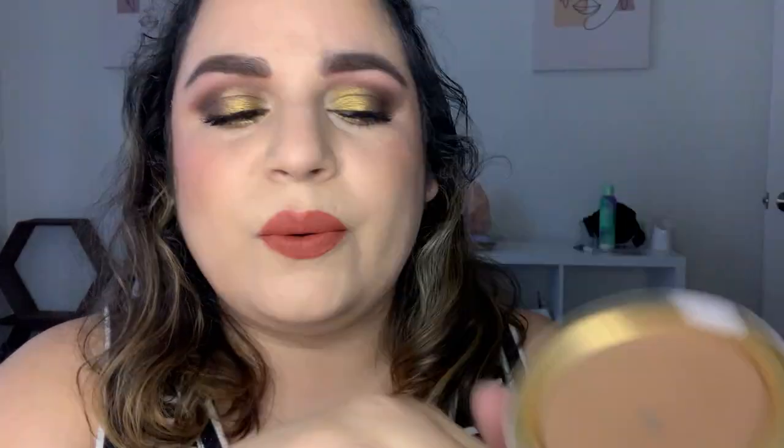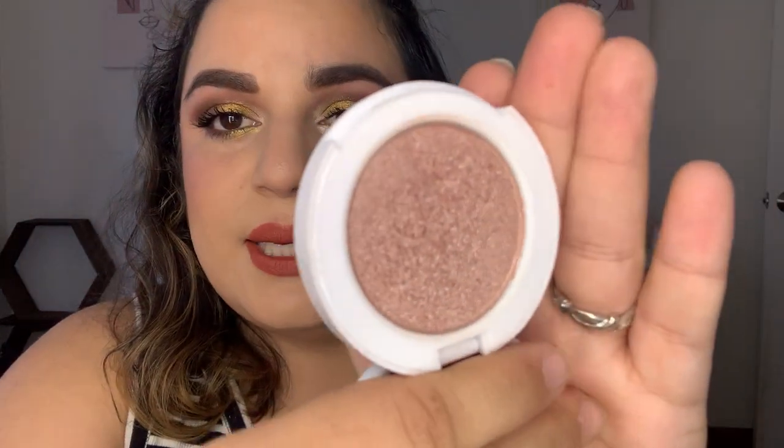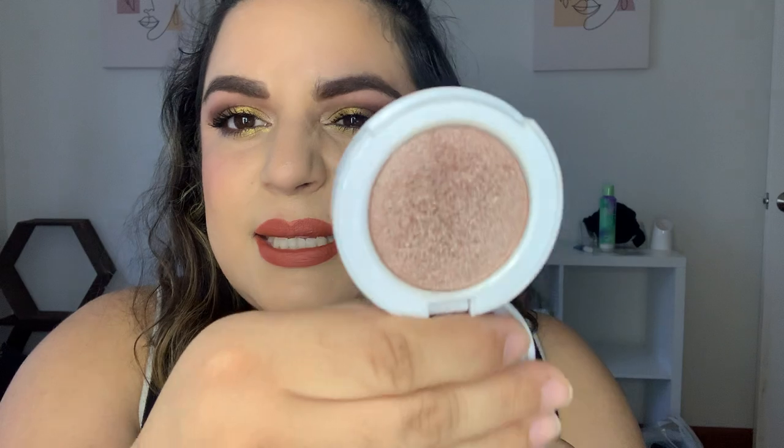For number six, Beauty A to Z, I have my MAC bronzer — I already had this panned from a previous project, so there won't be too much change. I kind of just started using it because I was working on another bronzer, so there'll hopefully be more progress next time. For number seven, Birthstone Beauty, I chose Seraphine Botanicals in Daisy and Pearl. My goal is to hit pan on this. I use it pretty regularly and I'm wearing it today, but it's going to be in here a while.